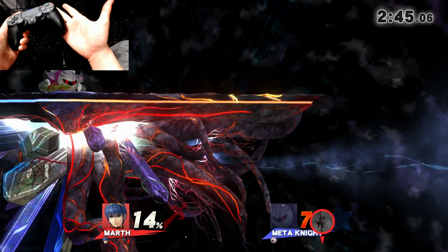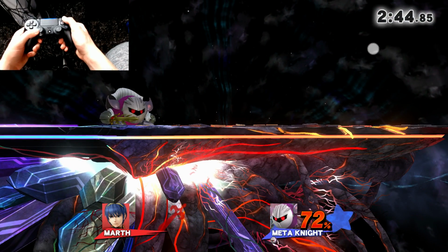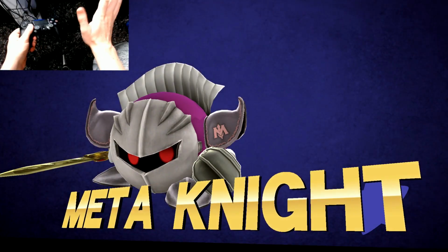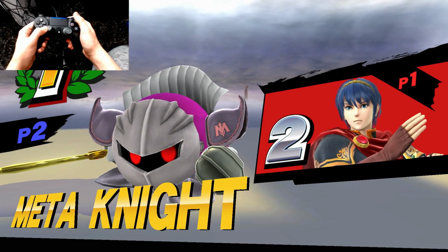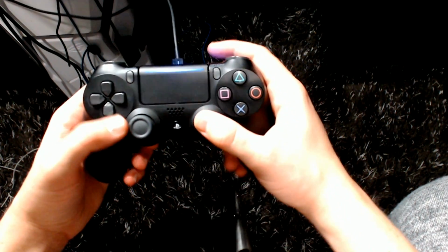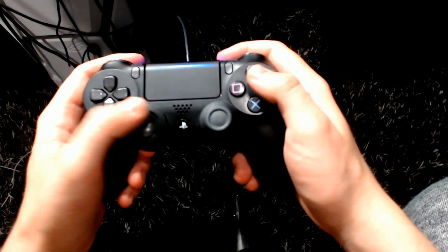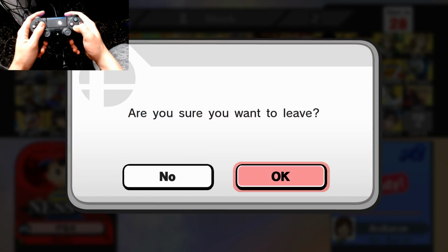Oh, no! All right, so we've run into our first issue, and that's the preciseness. Is that even a word? The precision, that's what I meant, of the left control stick here. I clearly was pressing left, but I don't know. The game just decided it wanted to do what it wanted to do. Maybe it would be better if it had little notches, but instead we've got just a smooth circle right here, which that's okay. That's what a PS4 controller was designed to be. Obviously not for Smash Brothers.